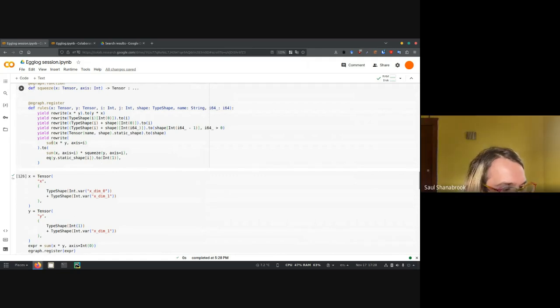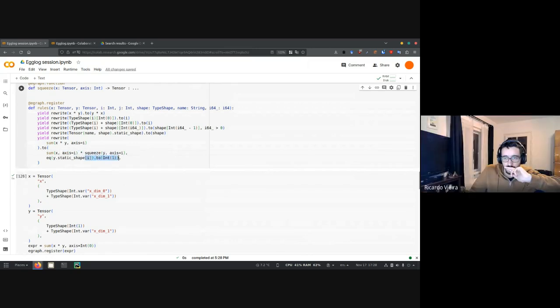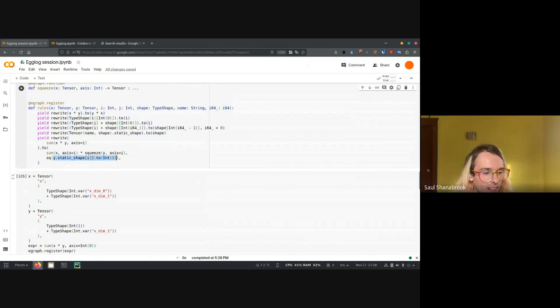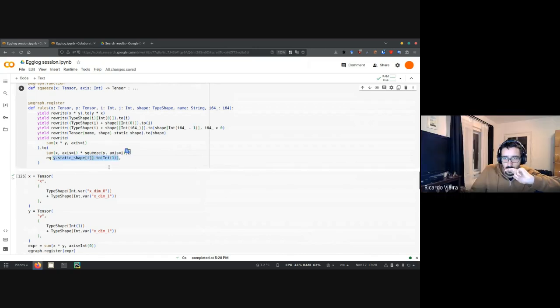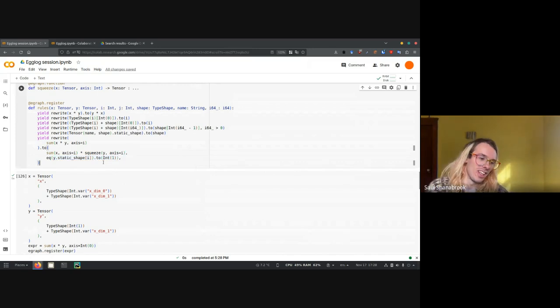Yeah, we did. So I think the issue with the rule is, do we have a rule for this, to know something is equal? This is kind of confusing. The equality is checking if this is equal to that, but it doesn't add this to the graph, right?